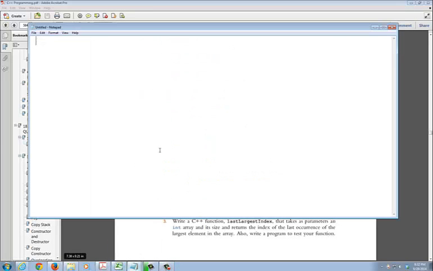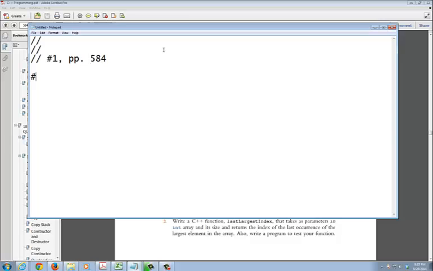Let me pull up a blank notepad. If you're going to compile this through your Microsoft Visual Studio, this is problem number 1, page 584, and you still have your skeleton.